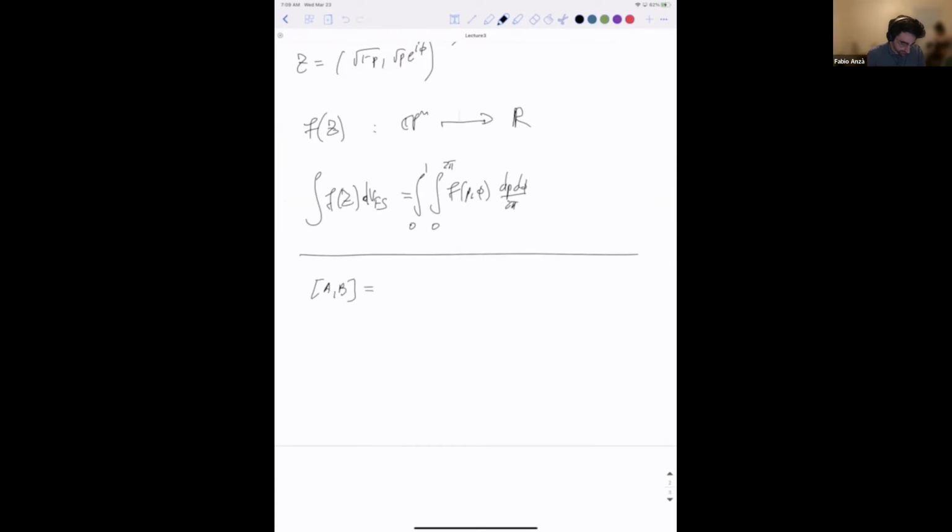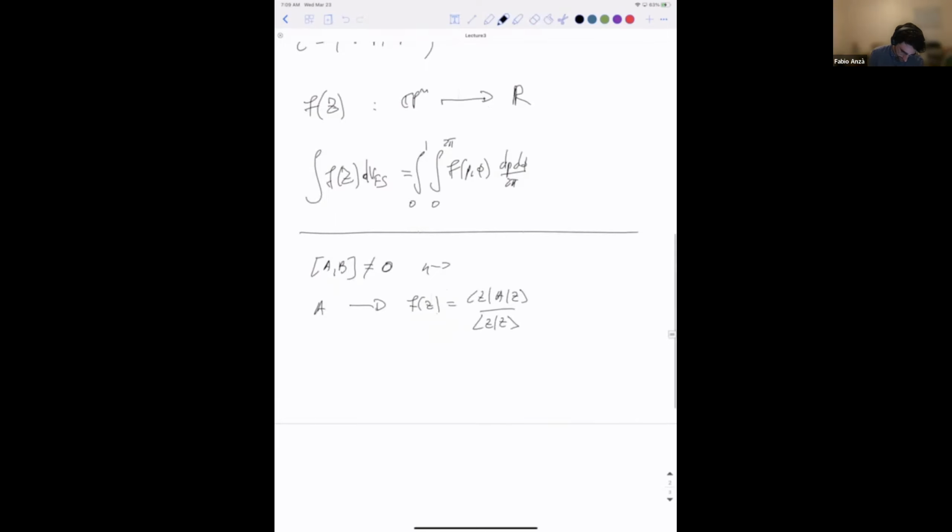And this is, in standard quantum mechanics, what it means. In geometric quantum mechanics, this just means that when I take an observable and map it into its geometric function, let me call it f_A(z) = ⟨z|A|z⟩ / ⟨z|z⟩, so basically the expectation value renormalized with the norm of the vector, then the commutator is mapped into the Poisson bracket of f_A and f_B.